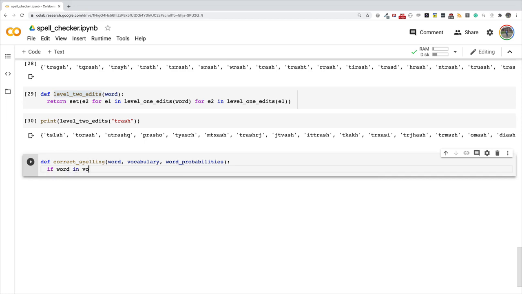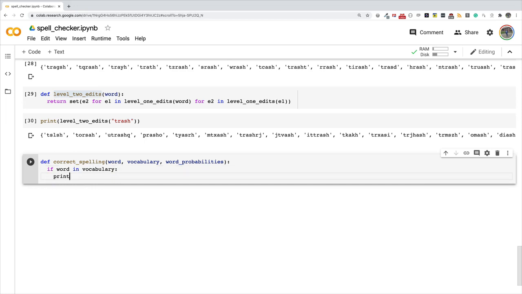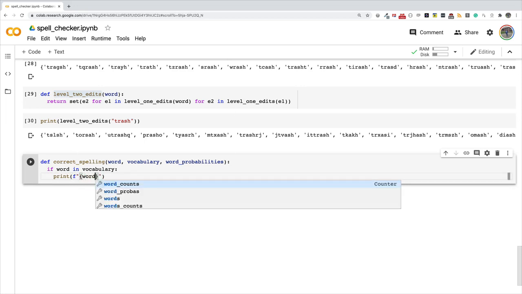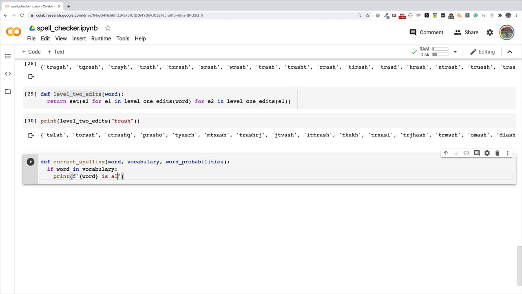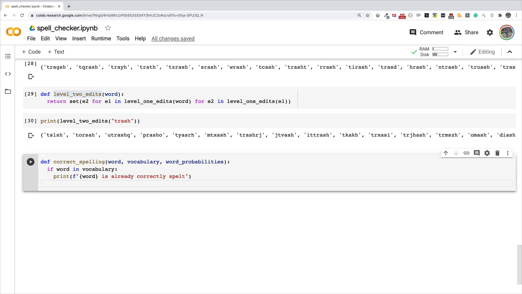So if the word is in the vocabulary, then I'm going to print that the word is already correctly spelled, and then I'm going to return.